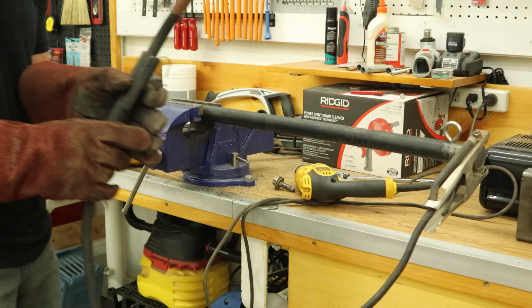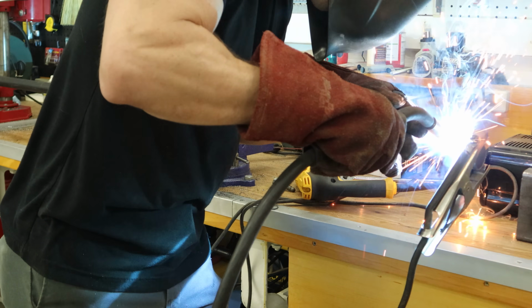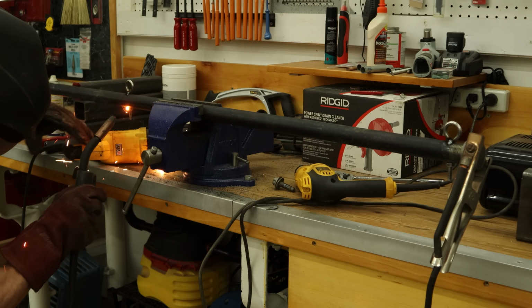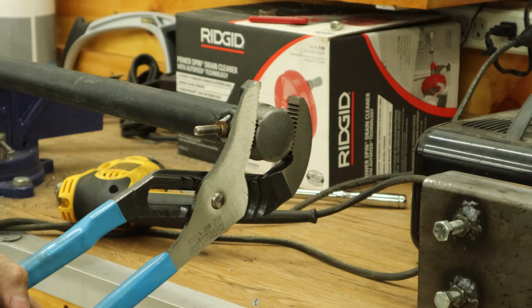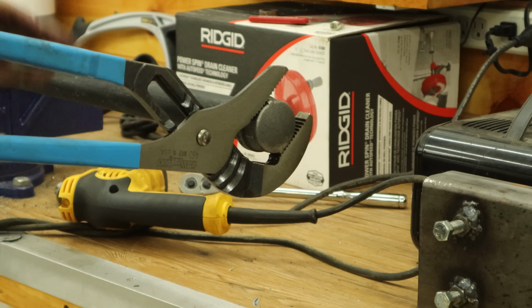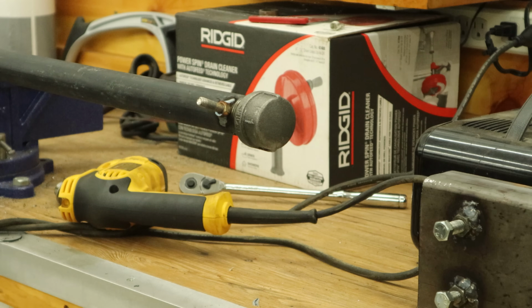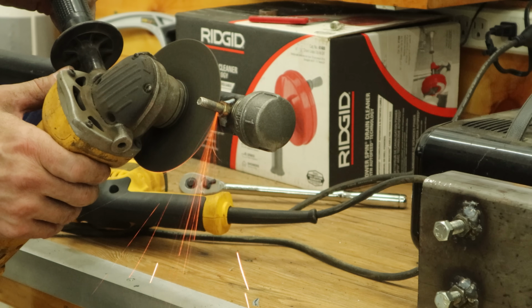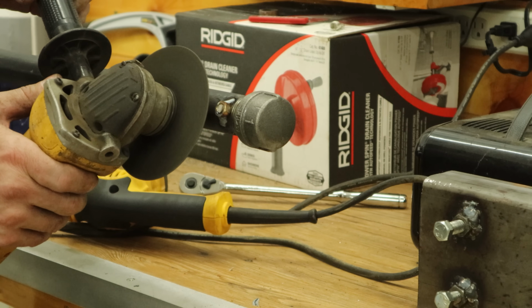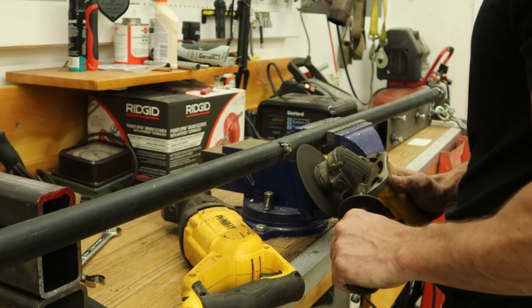Now we'll tack them in. Tack the nuts on the bottom. And we'll tighten up the cap on the top. Click. Cut off the excess of the eyelets flush with the nut. And we'll grind it smooth later. Same thing with the bottom.